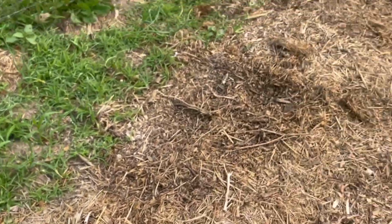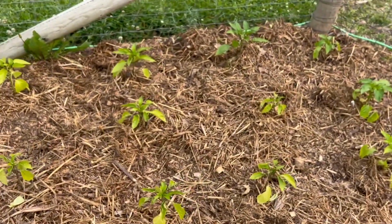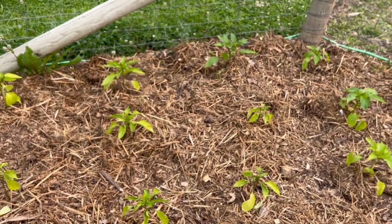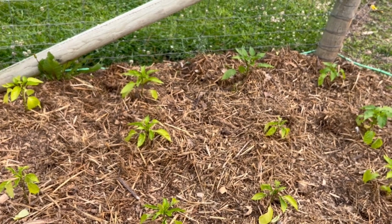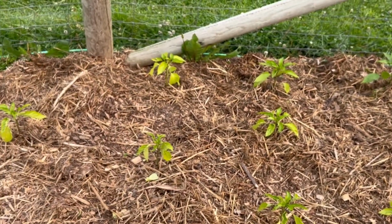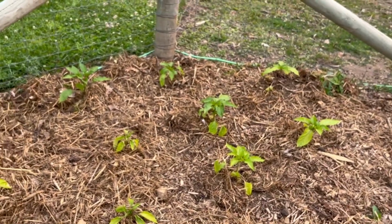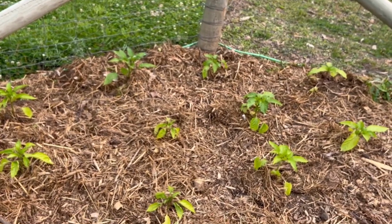All right, and now I get down here. And these are my bell peppers. They're still looking a little bit yellow from being transplanted and whatnot, but they're getting there. That back one looks really good. They will green up a little bit more. And we also really need more rain, so that doesn't help.